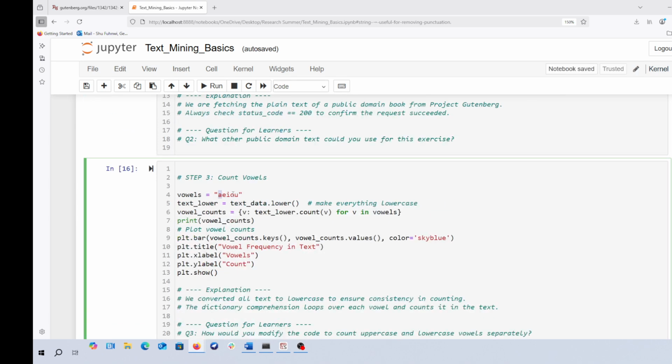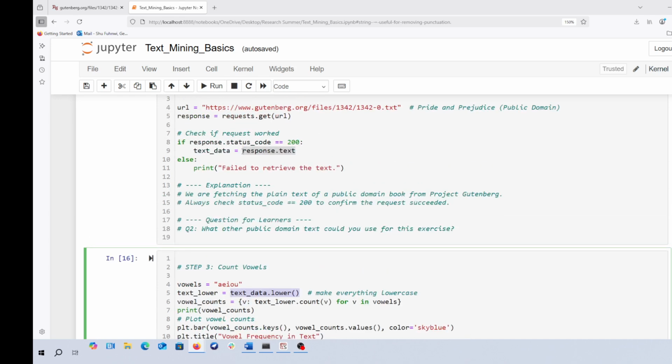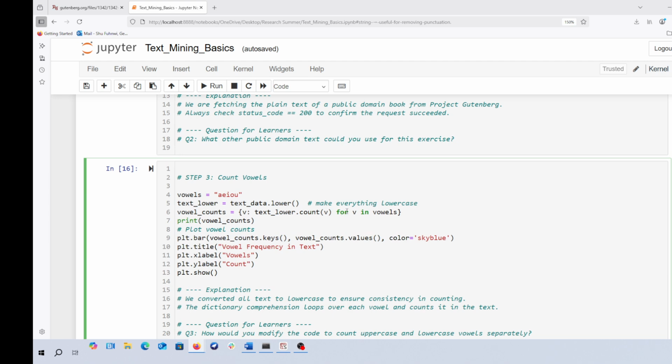The first task we are going to look at is to count vowels. Vowels are normally A, E, I, O, and U. Before counting those vowels, a good practice is to convert the text we read in to lowercase to make everything easier for us to count.